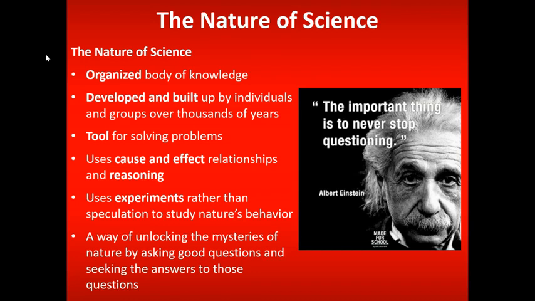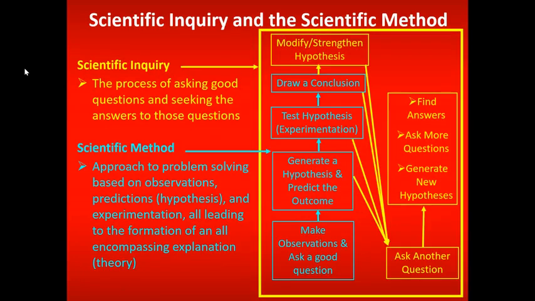And ultimately, science is a way of unlocking the mysteries of nature by asking good questions and seeking out the answer to those questions. That's actually what we call scientific inquiry. That's the process of asking good questions and seeking the answers. And scientific inquiry can be what you would see in yellow there, this process of asking questions, finding the answers, that really flushes out more questions and generates new hypotheses.